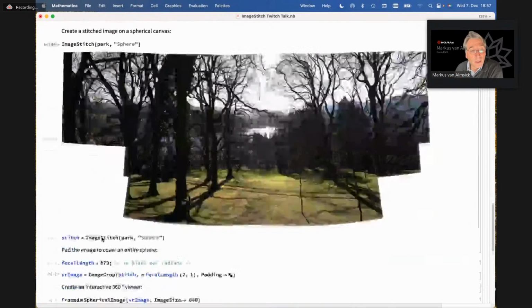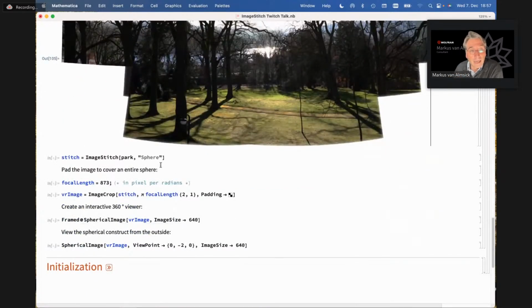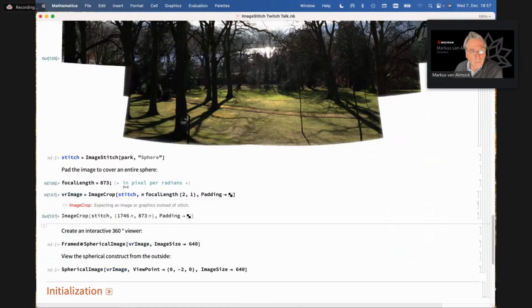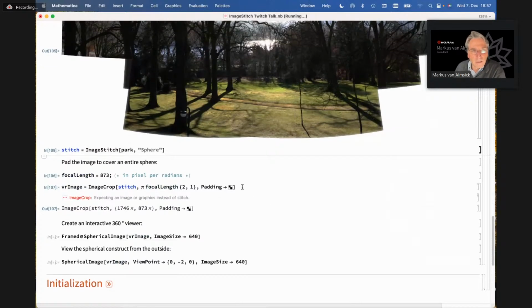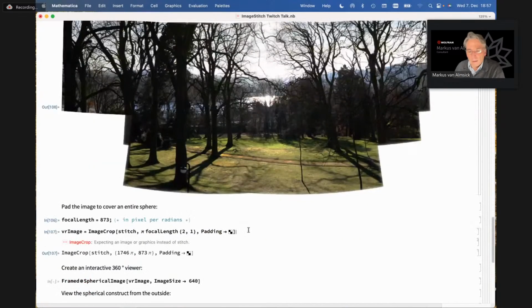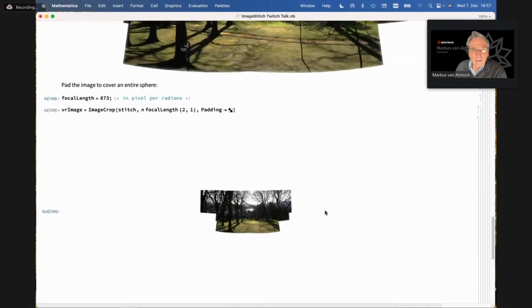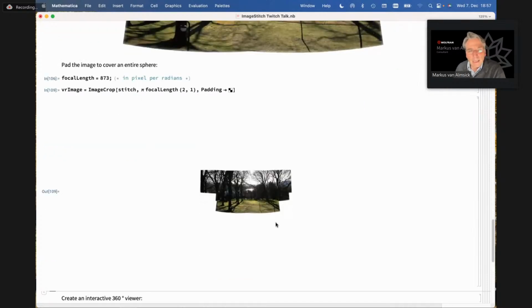So what I have to do here quickly is pad the whole thing a little bit. Knowing the focal length of my camera, I can deduce how large the image should have been to go 360. Okay, I still have to do it once again because I didn't assign it to a variable. So let's do it again. Okay, yes. So at the end of the day, this is the entire map that I need.